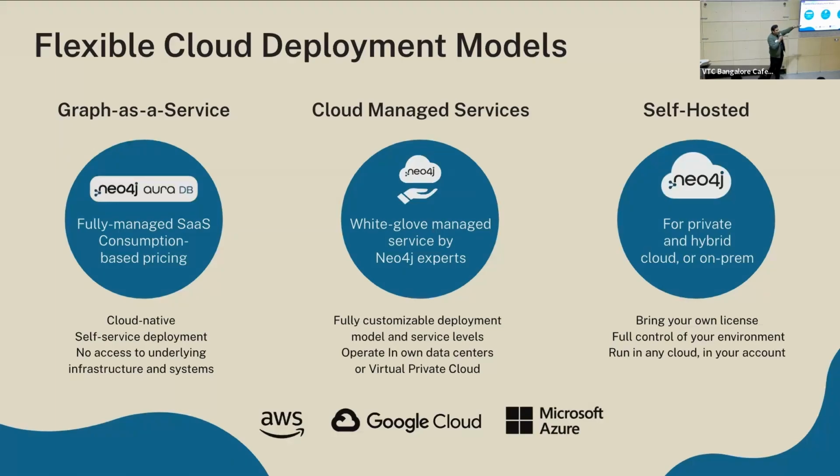So yes, you have the self-hosted version, which is running on-prem. You can just download it as a desktop file or put it on a Docker container. You can go via the cloud managed services, anything from AWS, Google Cloud, or Azure, and run it via them. Or you can use our database as a service, which also comes with a free tier, good for POCs and initial prototyping. And then you can switch to a professional edition.